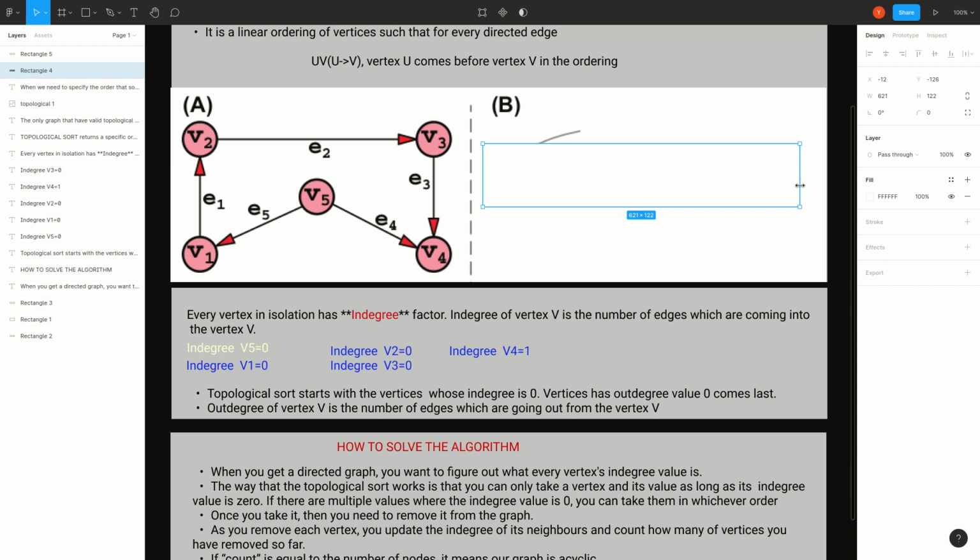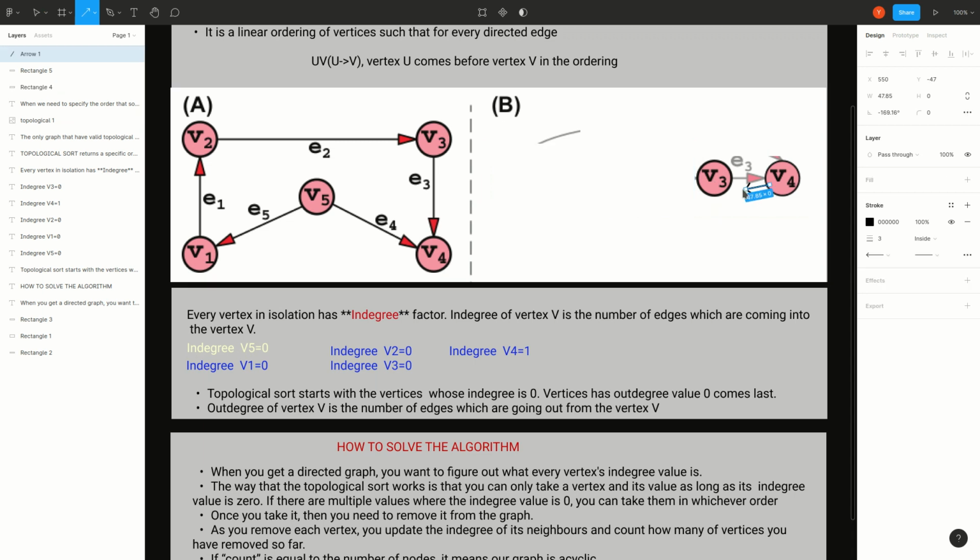So I will say there is no cycle. In our problem, the course schedule problem, since I don't have a cycle, I will return true. But I want to show one thing. What if I had a cycle here, but v4 was also directing to v3?